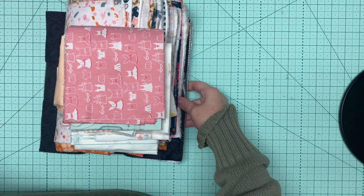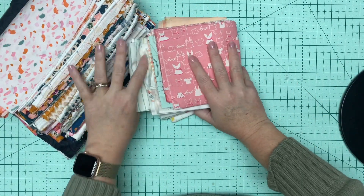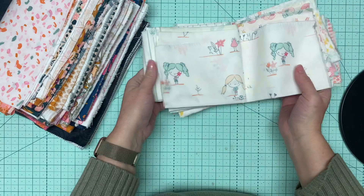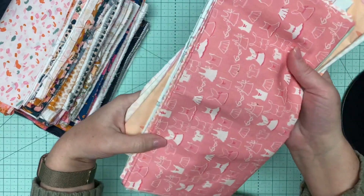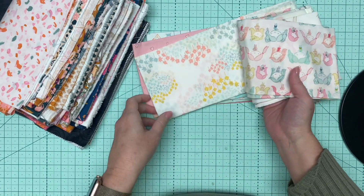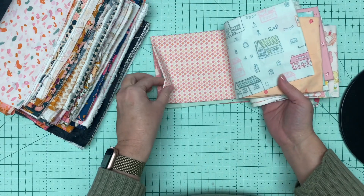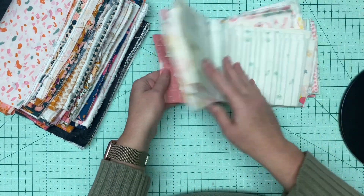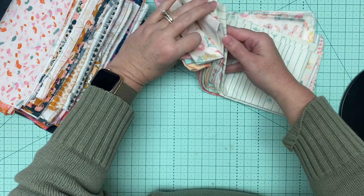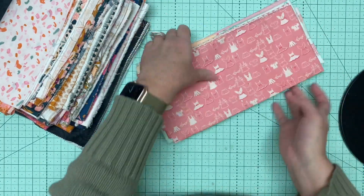I'm going to start with the fabric because it's the best. These are fabrics that have come to me free from some of the quilting companies that we all know and love. So this is Art Gallery. I don't remember the line, but I know that it is a Patti Besame collection. It is 12 pieces — I think they're fat quarters. So that is our first collection that's being given away.